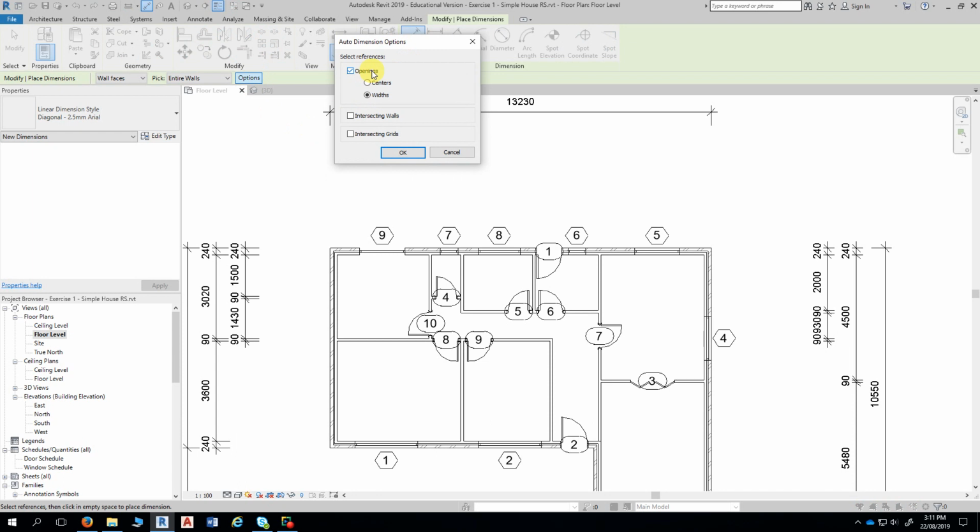So windows and external doors are classified as openings, and we typically dimension to their widths, okay, not the centre of the window or door.